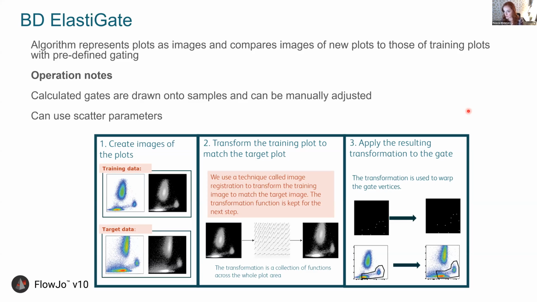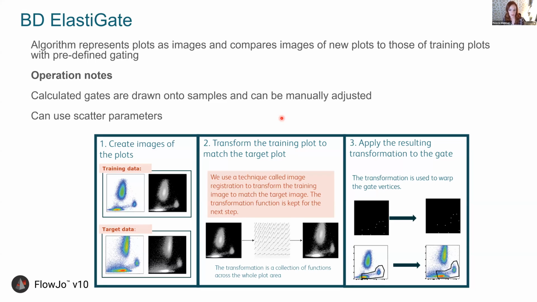Oh, there is a question in the chat. How many parameters can you use in DAFi? That's a great question. I'm not aware of an upper limit on how many parameters you can use with EasyDAFi. I'd have to look into it. I've seen it used with pretty high parameter panels, so I imagine it doesn't have a limit, or it's a very high limit. As long as you're using parameters that have stain names, so like fluorescent parameters mostly, or if you're doing mass cytometry, as long as those parameters are labeled, they should be able to be used in the tool. You just can't use scatter parameters.